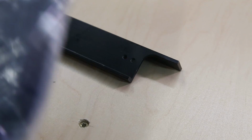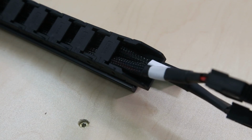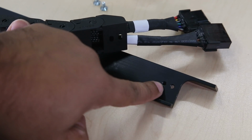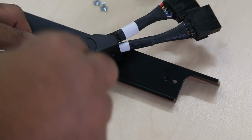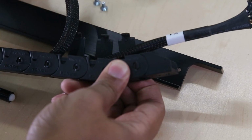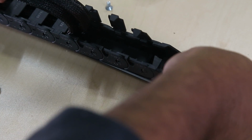Then we're going to get our Y cable drag chain and lay that across the track. See on the bottom, you have two screw holes here that correspond to these here. So, if you take a small screwdriver and look right along here, you can see we can pop open a couple of these. Three. That will allow us to move these out of the way. And then take the small screws that we had and secure that to the raceway.